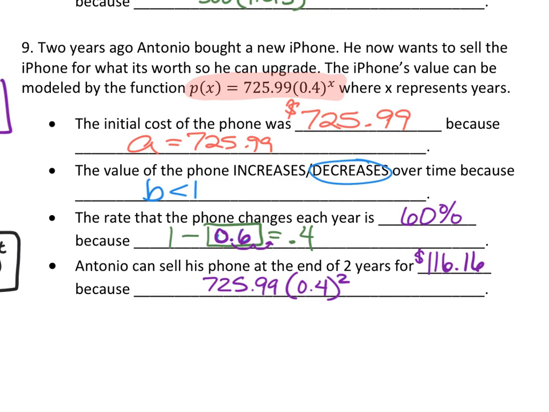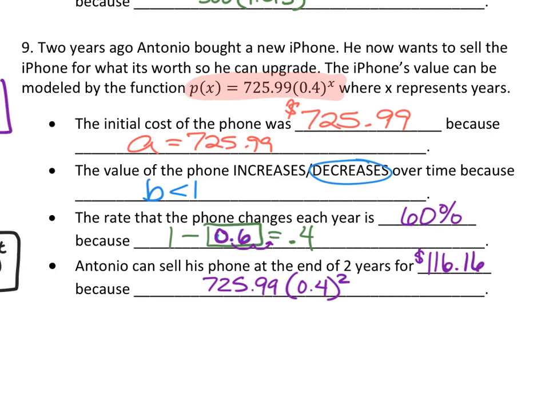Y'all ever try to sell back a phone and get really mad when they give you like $5? Yeah. That's because this happens. Technology depreciates over time or decreases over time. Just like a car. God dang it, man. I know. Spend your money on things that aren't worth it. Except they are, because you use them.